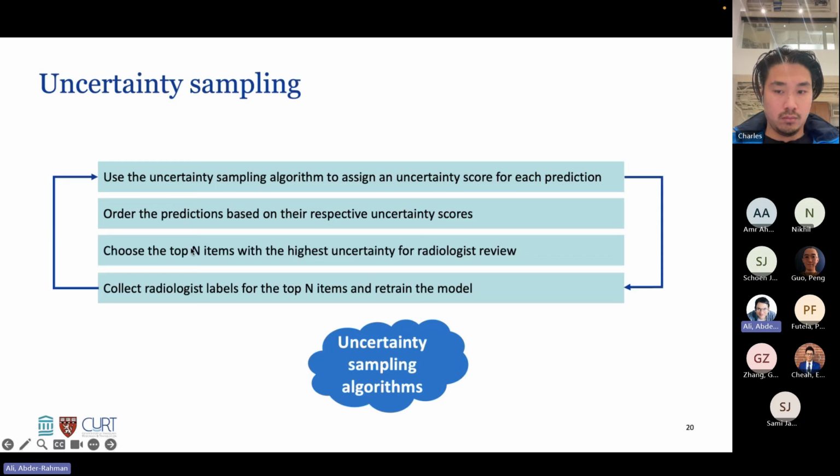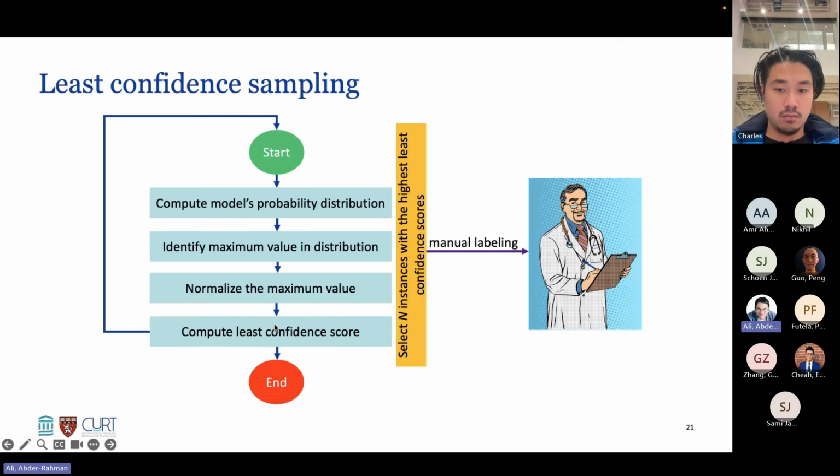So you will choose the top N of those, like the top 10 of those images, and the radiologist will label those for you, and it's expected to be iterative. But it's good, like if you pick the top 50 and your algorithm performed well, you can stop. But that's the concept. You assign a score, you order your unlabeled images based on their score, and you pick the top of those for the radiologist to label. And let's see now an example of that.